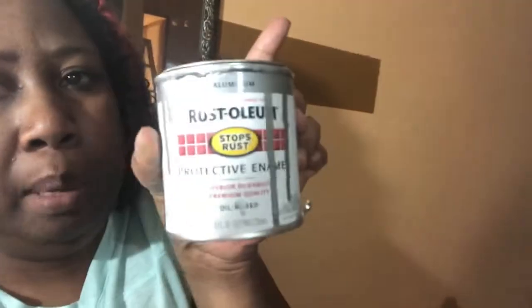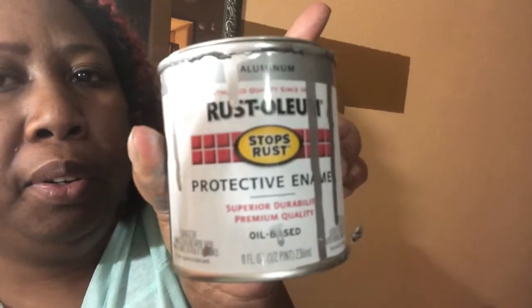I had those on already, so what I did with those, I just painted them silver. And then I found some silver ones at the 99 cent store. I picked up about seven of them, and I didn't have to paint those. All I did was add rhinestones to them. And the black ones that I had before, I painted them silver, okay, and then I added rhinestones to them. Some of them have rhinestones and some have confetti.